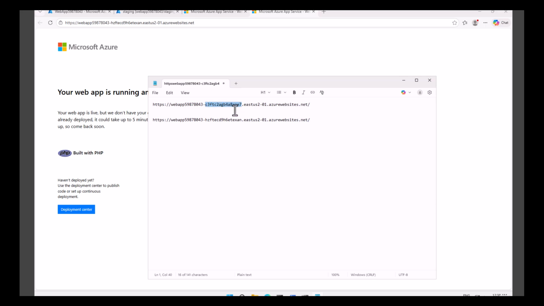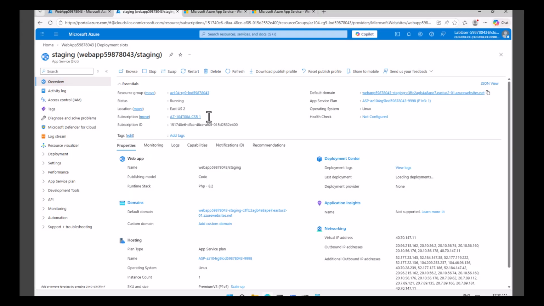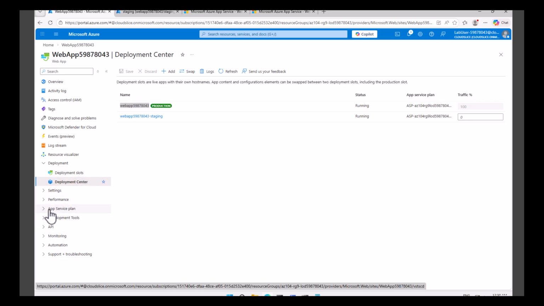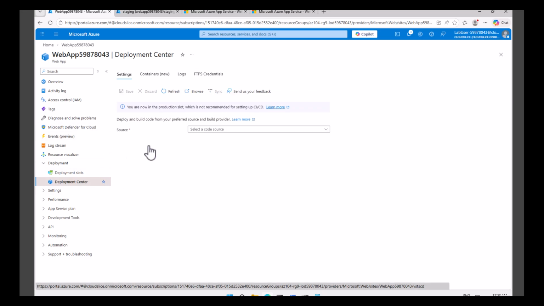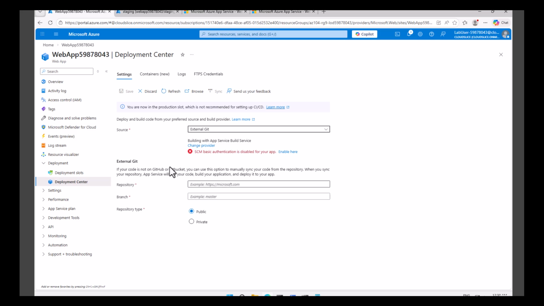And again this would definitely be different here. Now what I will do, let me go here. So you need to see that your staging one is available inside your production one. Okay, now what I will do, I can simply deploy code into this web app. For that what I will do, I will take source here. We have multiple sources here, but for now I will select this external git here.